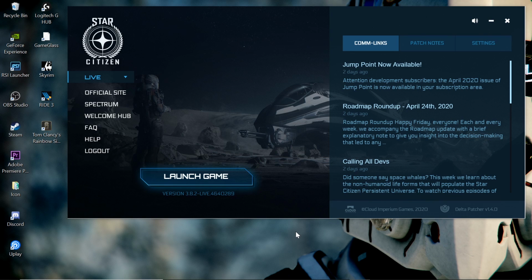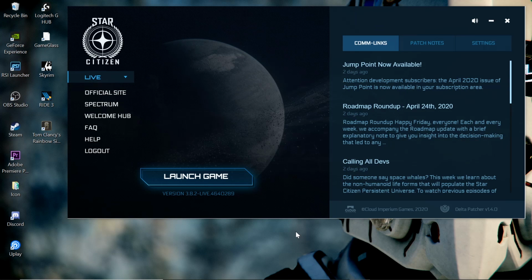Now, we have a lot of newcomers that come into this game, and they have their settings set up, and they install the game, they get the launcher, they buy their first ship, and everything like that. Then they run the game and they'll figure out that it's a slideshow and they will just go nuts off of that. And what a lot of people don't realize is that the way that this game is packaged, it isn't packaged like a regular video game. So it's not packaged like Rainbow Six Siege or Riot because it's not a complete game yet. So your computer would run it as a simple program rather than a game.